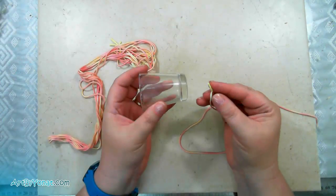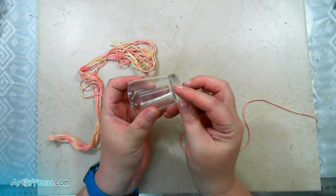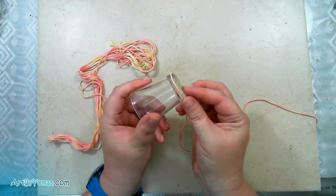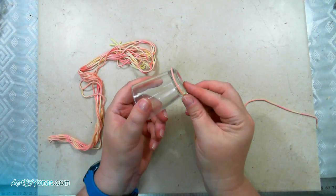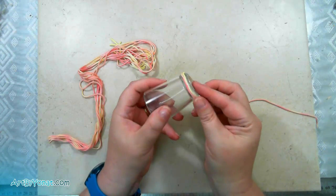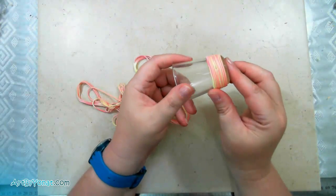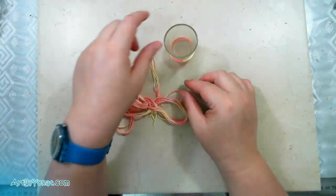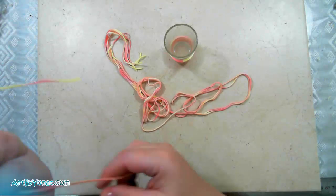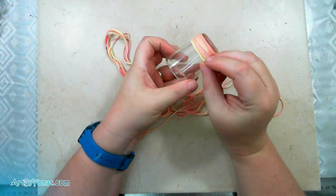This is the glass that I'm going to cover. I'm starting in the lower section of the glass, pressing the clay onto the glass and moving around it. Now the last piece ended up with the yellow, so I am taking the yellow side of this piece to continue.